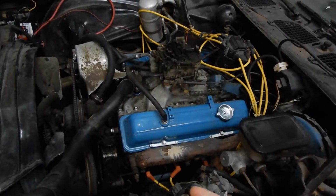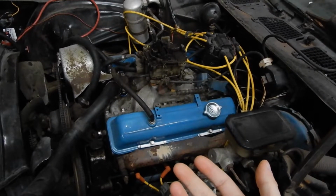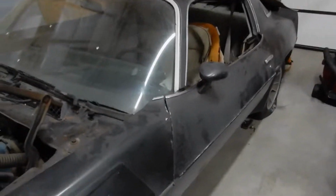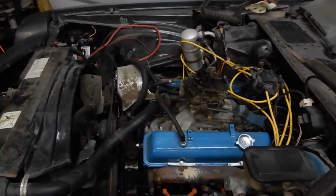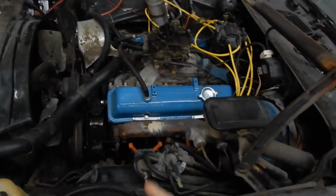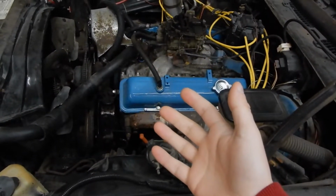I'm gonna start it up here in a second and let you hear it. Surprisingly, it runs pretty smooth. I mean, it is factory. It's not anything crazy. It's still got factory exhaust all the way through it. But I'm gonna fire it up here, and I'll probably let it run for a little bit because I haven't started it in a few days. So it's good to start these things up and get it running again. I did buy a new thermostat for it. So that's pretty much all I've done to it, is change those maintenance things.